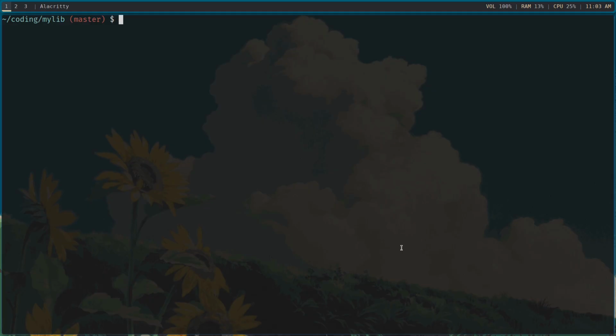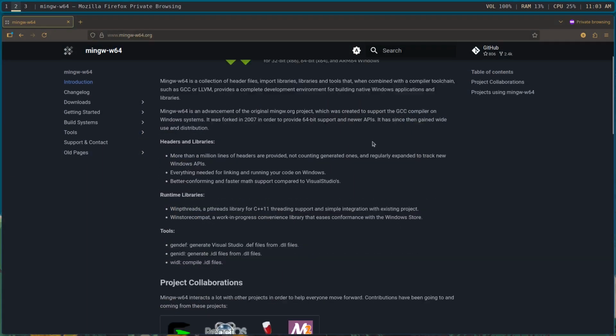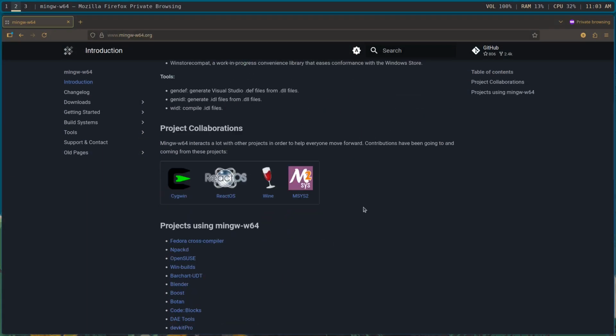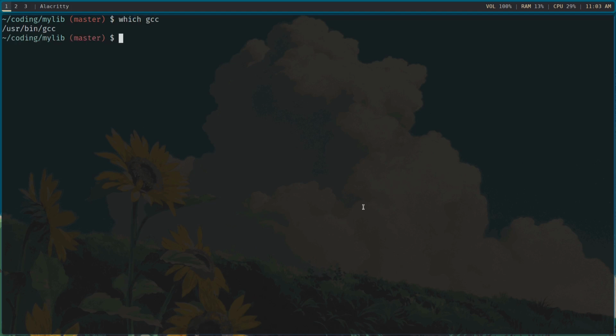I'm going to create a Docker container and do everything from there. The reason being, this literally creates another instance of GCC, and I have a GCC already installed, which is compiling for my Linux. So I don't want my GCC to get corrupted in any way, because I tried installing it in another machine and it just corrupted everything. So I'm going to do it in a Docker container. I'm going to create a Docker container really quick. There you go.